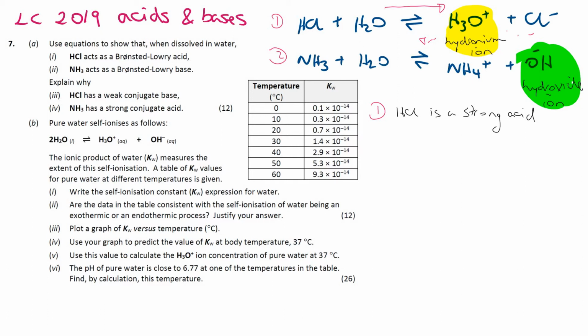NH3 has a strong conjugate acid. That's because NH3 is a weak base. What that means is that that's not a reaction that overly predominates, okay? In fact, this reverse reaction is the one that would predominate, if anything. Ammonia is a weak base, so while it will deprotonate water and take the proton away, it's not strongly basic enough to deprotonate all of the water. So, because it's a weak base, the conjugate is a strong acid, i.e. the NH4+ reacting with OH- is far more likely, okay, so therefore it's a stronger acid. NH3 is a weak base, therefore.